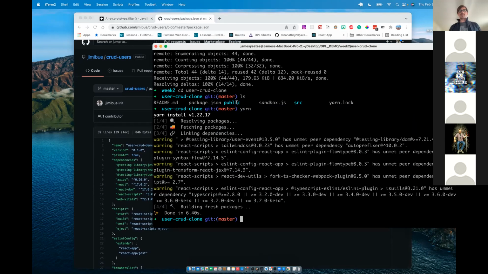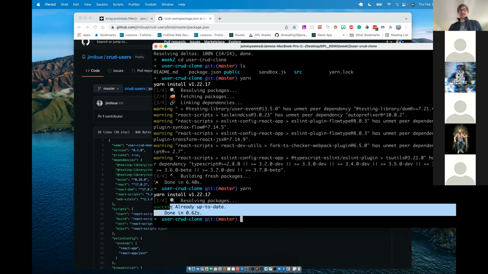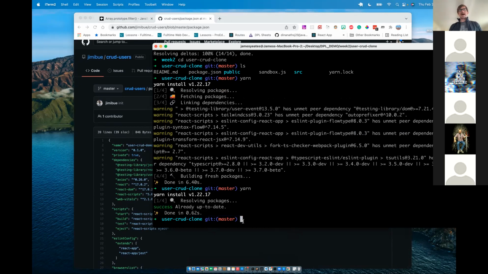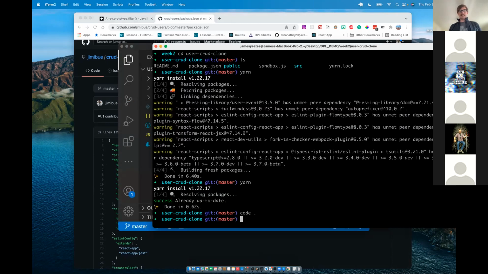So when I run yarn, it looks at the package JSON and installs all the things. Running yarn multiple times isn't bad. If I run yarn again, it's just going to say everything's resolved, you already have all these packages. So now I want to open this up in code, so I'll do a code dot. And then I can do a yarn start.